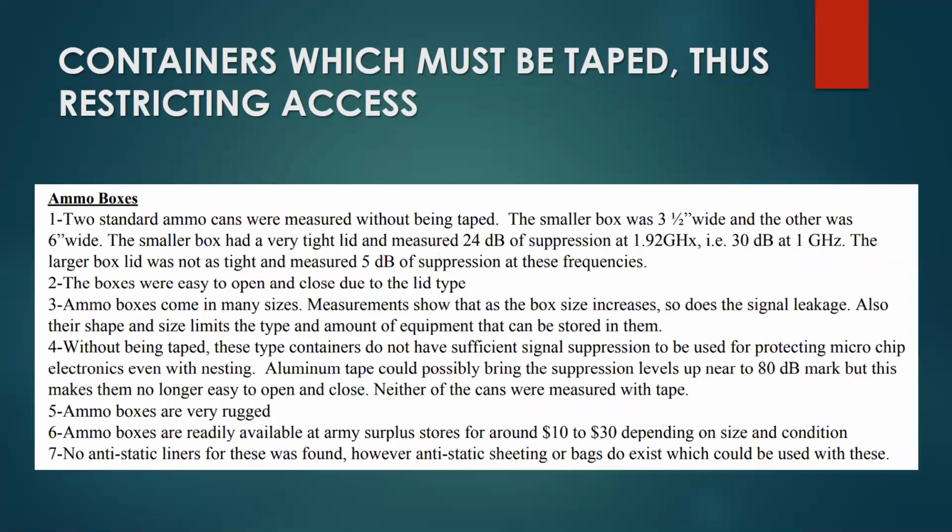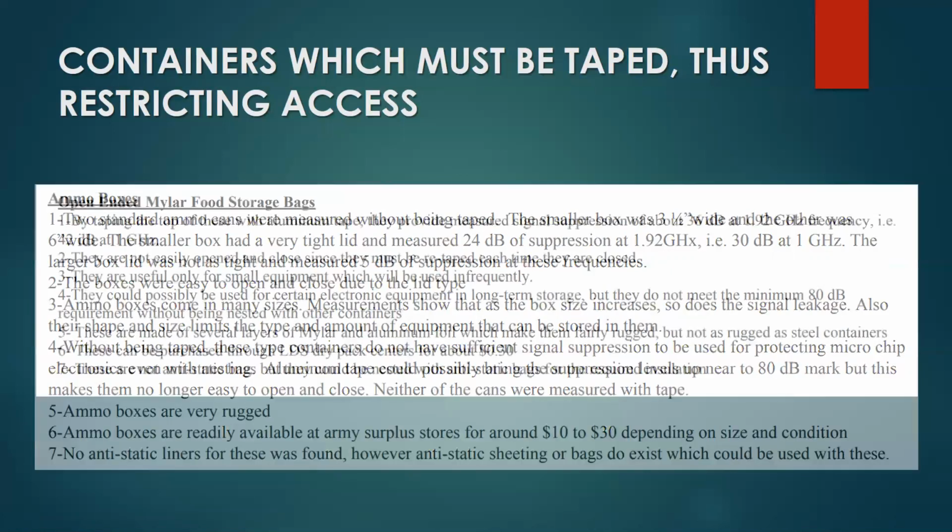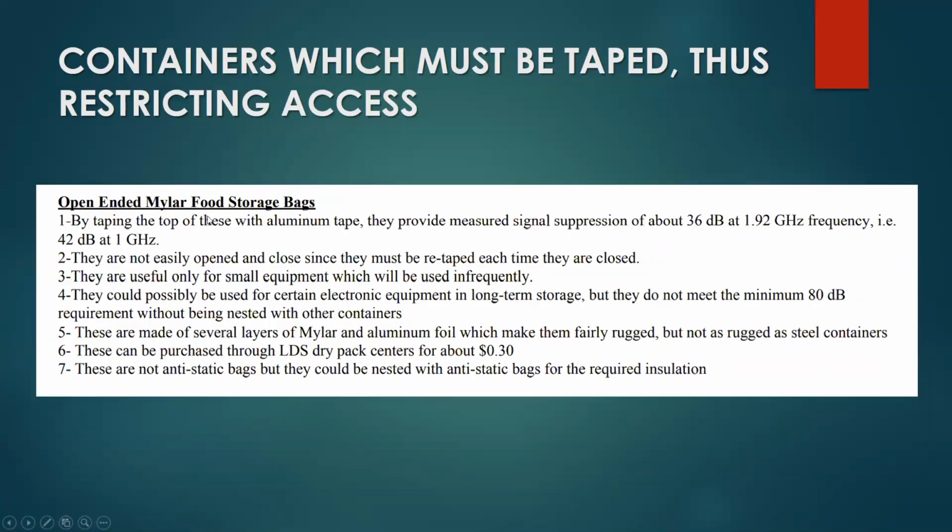Ammo boxes, those are quite popular. The only problem is there's only about 24 dB of suppression, which means putting your ham radio in there will do you absolutely no good unless you put aluminum tape around all of the seams and the handle, and you also layer it. Then you have the open-ended Mylar food bag storages that you can buy at the LDS Dry Pack. They're also pretty worthless in and of themselves unless you tape them up and you put multiple layers in.